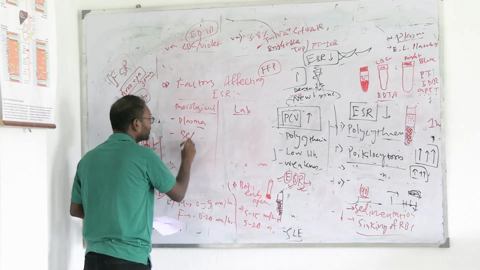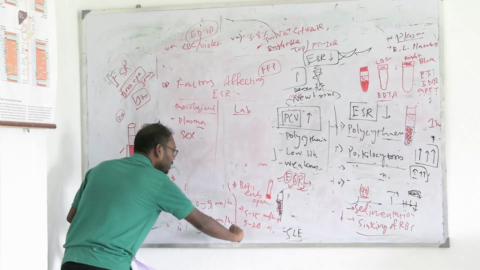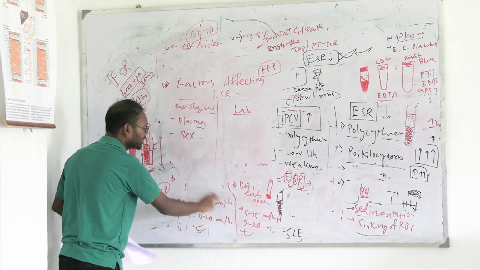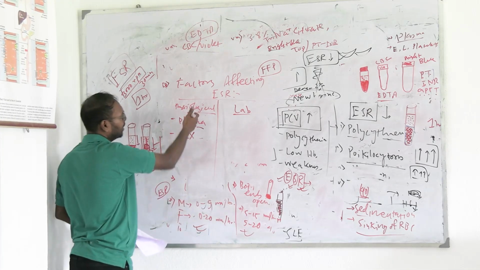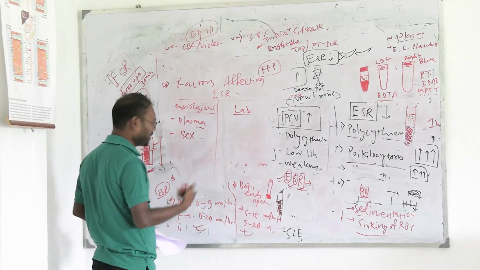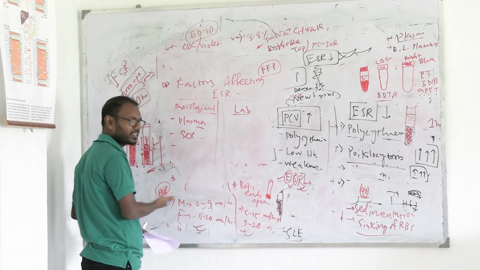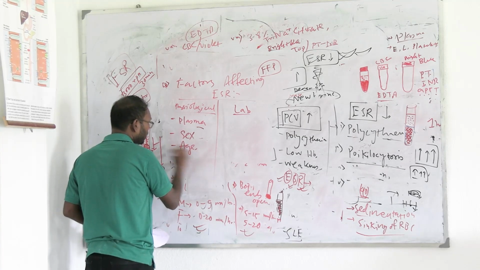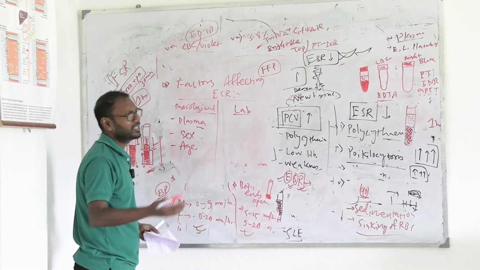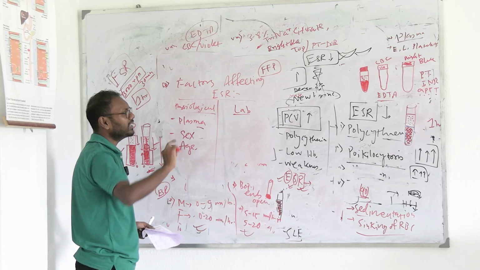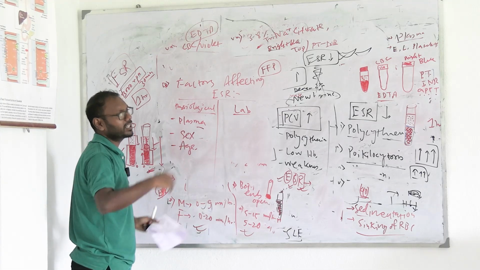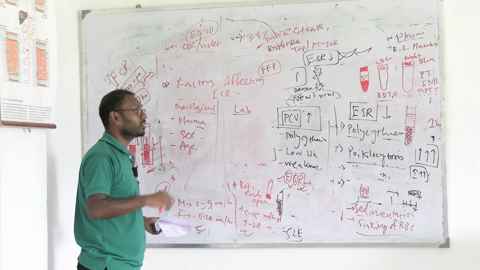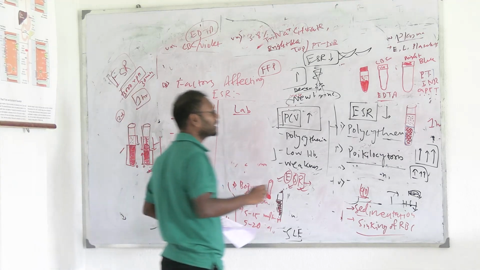Again sex. See, for sex there was a difference, I will tell you why a little later, but see, there was a difference for sex. So according to sex, the value of ESR will be different in case of different sexes. Again, age. Okay, in case of little babies or neonates, the ESR is a little bit variant. As boys grow older, our immunity increases, actually our ESR will become lower. Now ESR is a very much important marker.